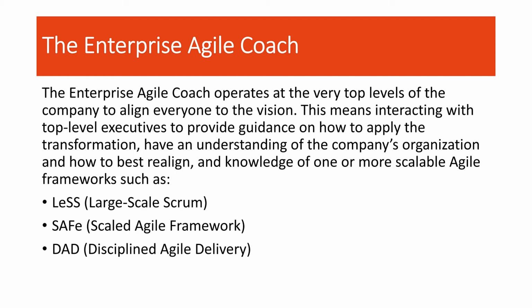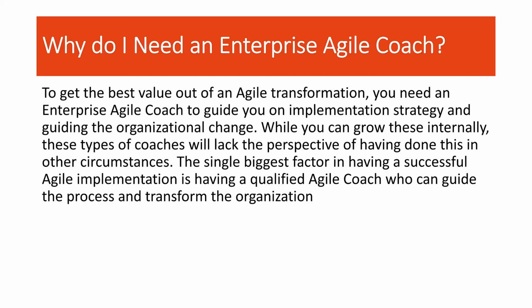So you're going to want your Enterprise Agile Coach to know at least one of those, preferably more. That way, as you start encountering challenges or organizational resistance, your Enterprise Agile Coach acts as that front line. So again, with the Enterprise Agile Coach, you need to make sure you've got an overall vision. Otherwise, it's going to be chaos as you try to implement, especially if you do this at a team level without any sort of structure or coordination between your teams.